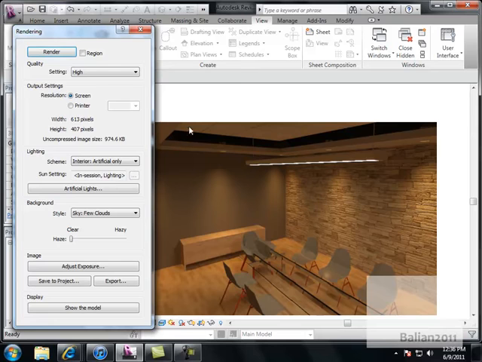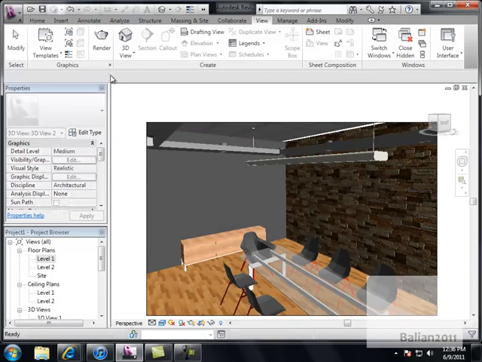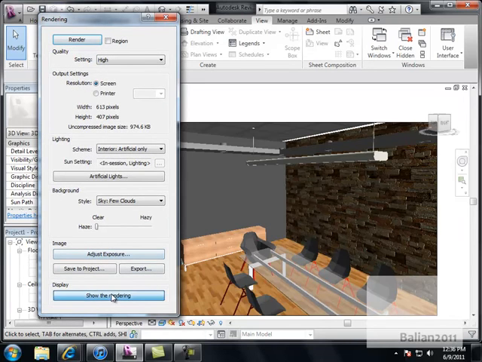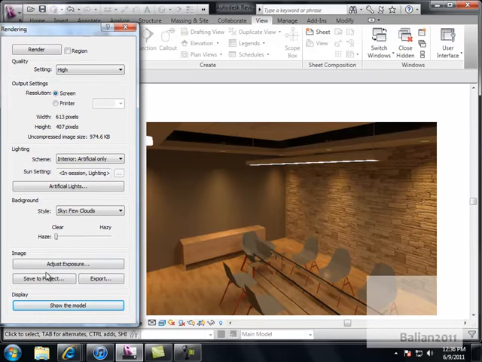Okay, so this took over 12 minutes. Note to self, never run high level. Always render on medium or less. So that was kind of cool. So if I just press this and show the rendering. There's the rendering, and what I want you guys to do, folks, remember this part.